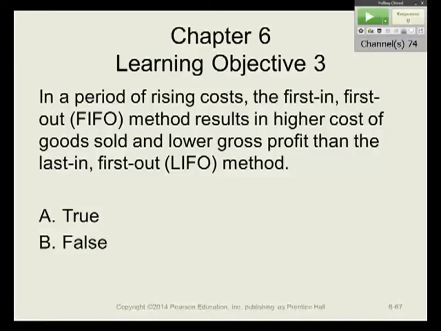So the FIFO ending inventory is going to give you a balance sheet value that's very close to what the inventory is worth. Why? Because if the old ones, the first ones in, are sold first, the newest units are still in inventory. So it gives you a balance sheet value that is very close to the current cost of these items. This is important because if you're going to lend money to the company and using the inventory as collateral, let's say you go to the bank, you have a business, and you say you want to borrow $10,000, and they say, well, look, if you can't pay the loan, what could I get from you? I'm going to be able to seize the inventory. If I take that inventory, what is it worth? Well, at least the FIFO basis gives you a better valuation of what it may be worth. The problem is that the cost of goods sold is the lowest, and it gives you the highest profit.